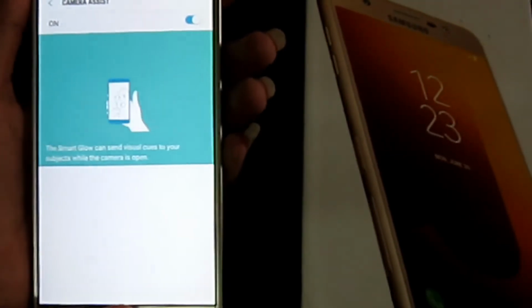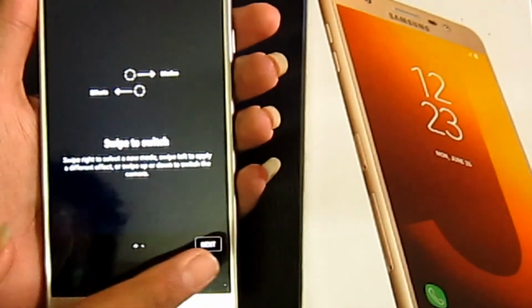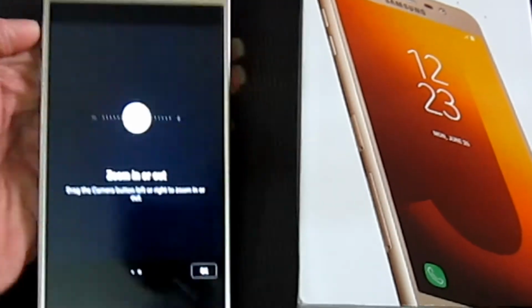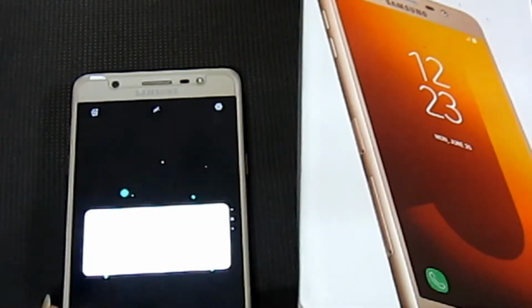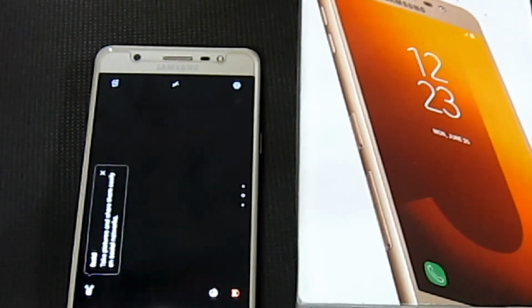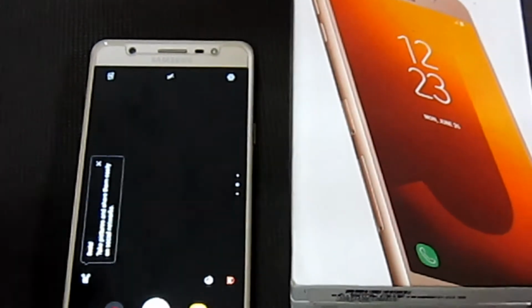And also a camera, this is the camera assistant which is used for the camera. Let's open the camera. You can see this swipe next. This is the zoom out button. This is like a cinematic mode. So let's start with this and turn on the location. Okay, turn on the location, and let's check the camera of the J7 Max.